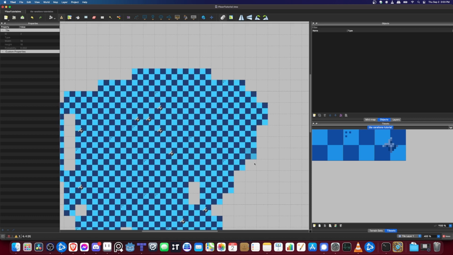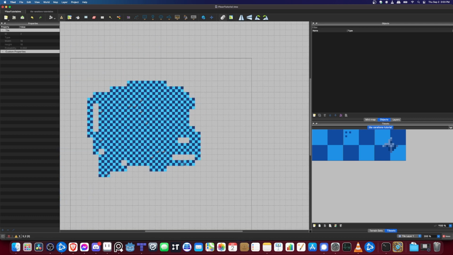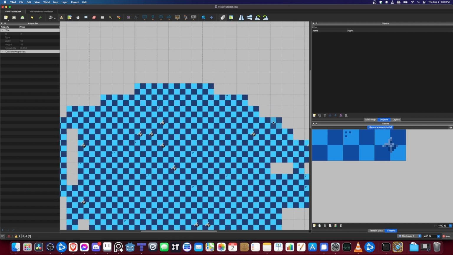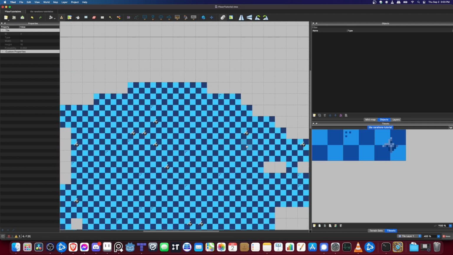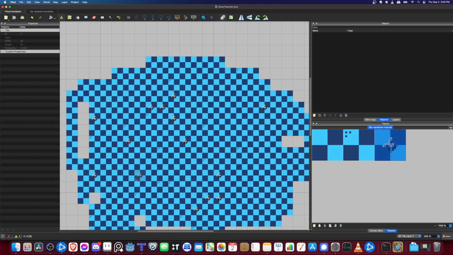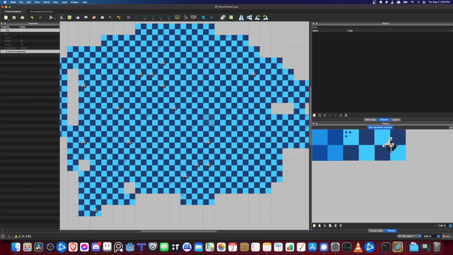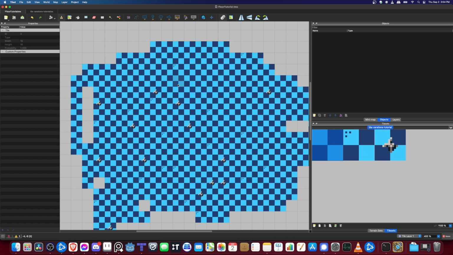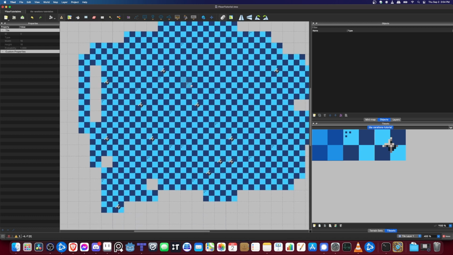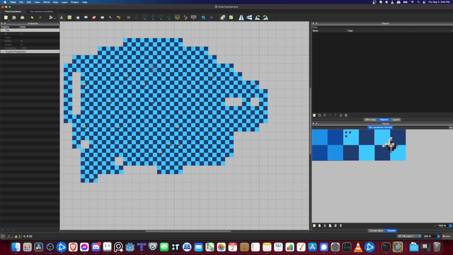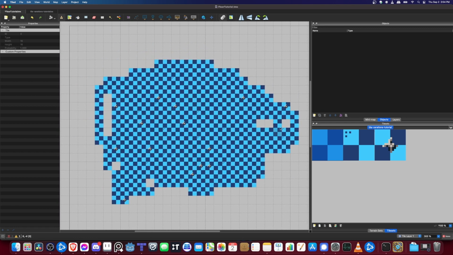So by setting the probability, you can determine how often each of those are going to appear on your final tile map. And this can just be a really easy way to get some variation using different tiles that are related and just painting on your map without having to manually place each of these crevice tiles or the 3 dot tiles, wherever you want them to appear. Of course, you can always go back in and individually paint on the tile that you want to override the randomness. But using the random mode can be a quick way to get basically the look you want without having to manually place every single tile.